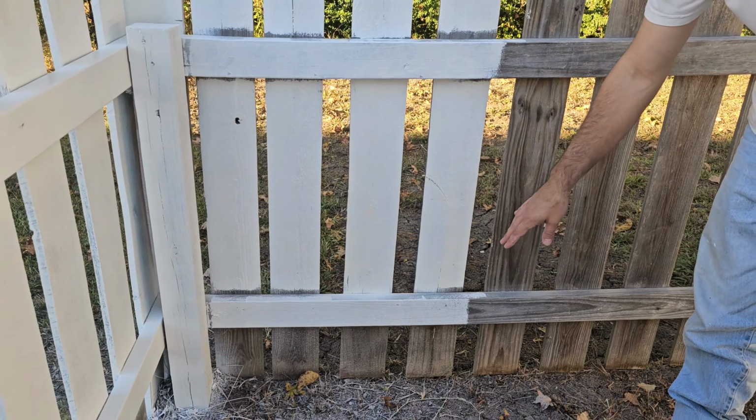Why I think this thing is worth its money is because now I can go and hit all those edges nice and easy. And I'm doing this from the back, from the inside out. When I spray the outside, here, I'll just show you real quick. All right, so the way I've been painting this is I'm gonna go from the outside in.